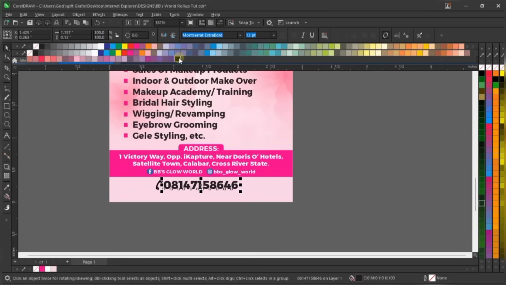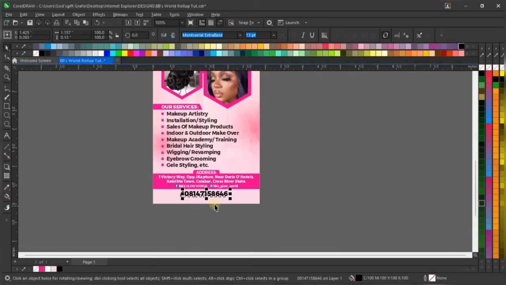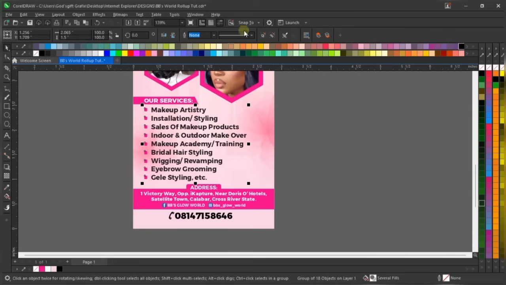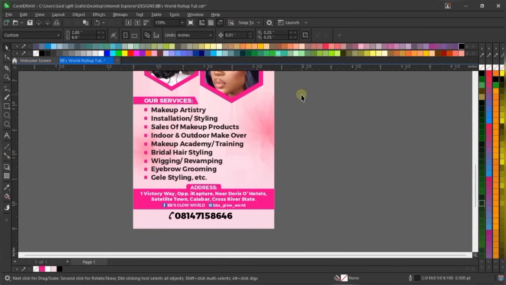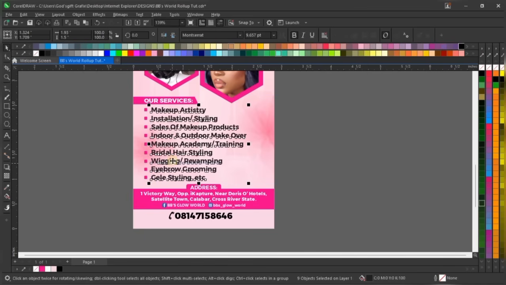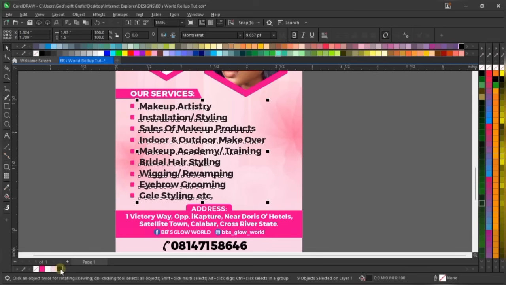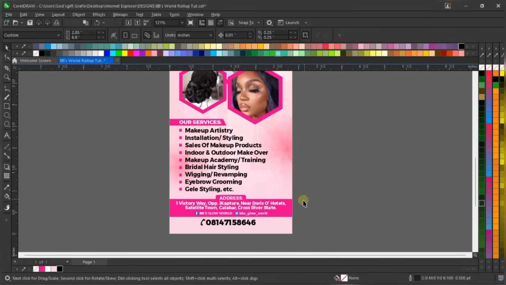Have you seen? Look at where my mouse pointer is. If you look, you see C is 100, M 100, Y 100, and K 100. Click on it. If you click on it, it's thicker than your normal black. Have you seen? That is for flex. That does not mean if you leave it at black, it will not come out. But the black we are selecting now, which is 100% black, is very thick. That is whenever we are doing this kind of designs. Okay, now I'll still select that same 100% black. I'll select this my text and select 100% black.